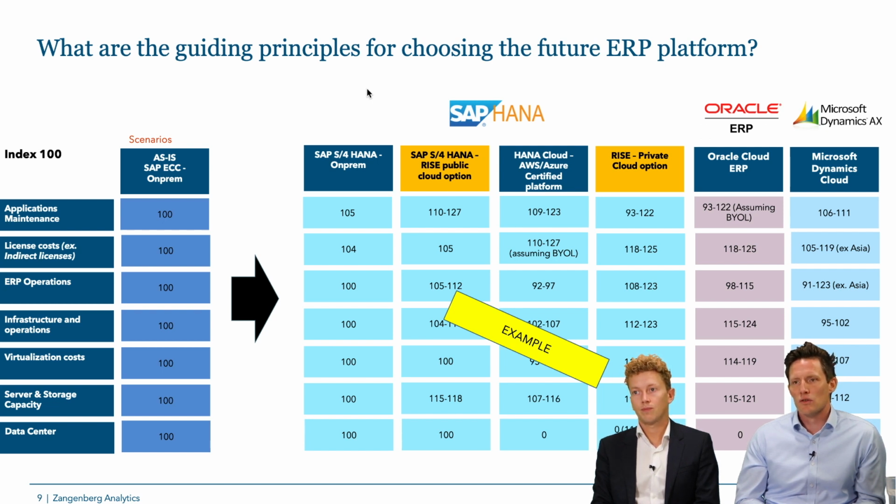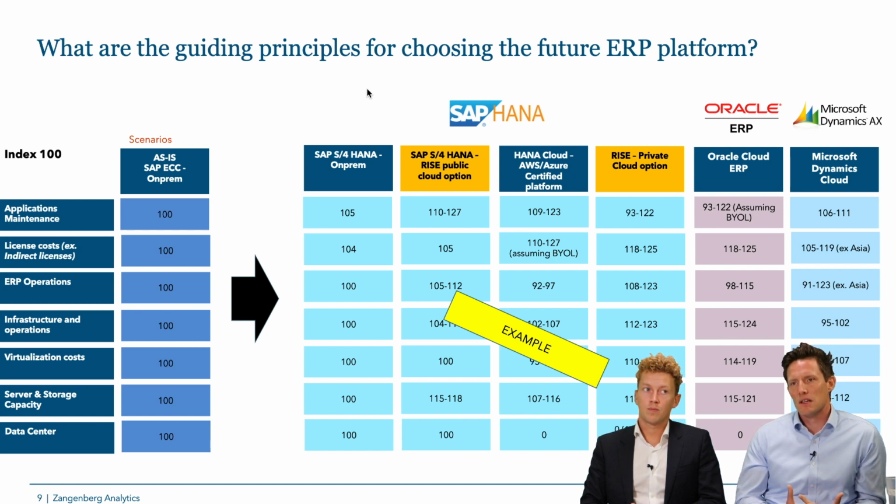So whether you're purely looking at, for example, an SAP-related scenario to continue from your ECC or your current SAP installation, or whether you're also considering this more broadly, what might Oracle or Microsoft have to offer in the ERP space, it makes sense to understand the differences. So this is also why statements where you say that SAP is more expensive than Oracle and Microsoft, well, that is true for some of the layers, but it very much depends on what you need and how it's structured, whether this is a universal truth or not. It's not a rule of thumb. No. So you need to understand how the structures differ a little bit.